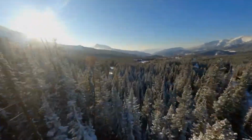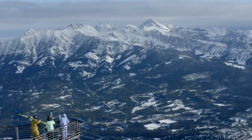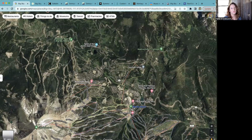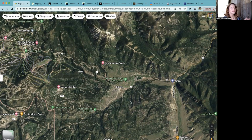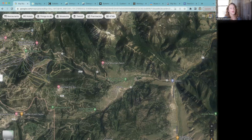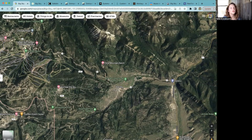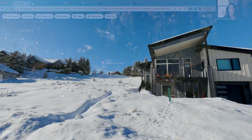The primary job opportunities in the area are, of course, mostly centered around tourism, home builders, things like that, but also tech with Bozeman not too far away. And then with the concept of work from home becoming more and more accepted, being able to work where you want to work, perhaps out of state, and living where you want is something that more and more people are taking advantage of. So as far as schools go, I did want to point out that the area has gained a public high school just in the last several years, and there is 1 public elementary school and 1 public middle school as well.